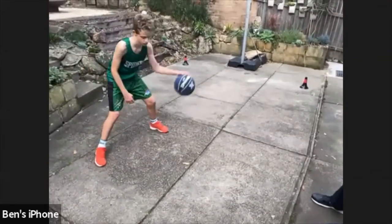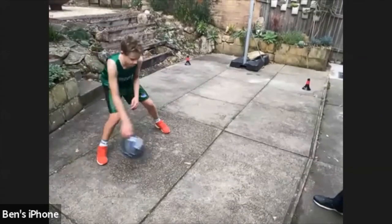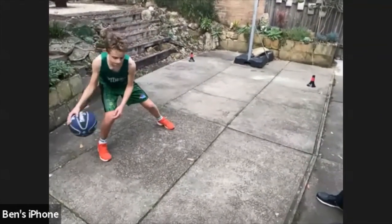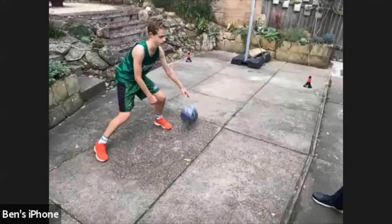Go. 15 seconds. Go. V dribble crossover. Good. Bounce. V dribble. Cross up, good. V dribble, cross. V dribble, cross.